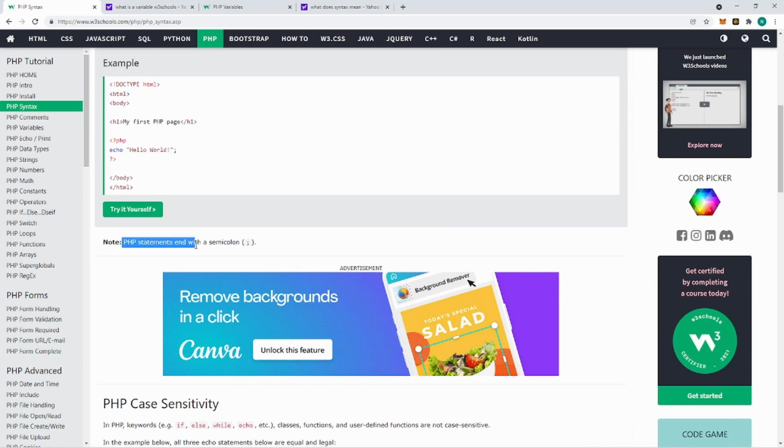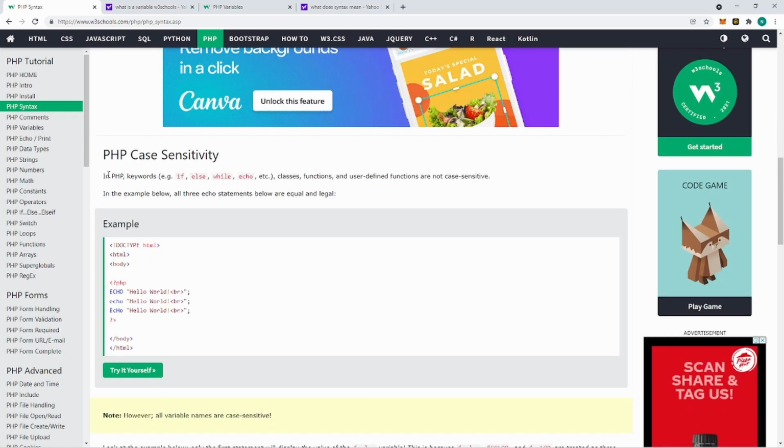All PHP statements must end with a semicolon. In PHP, keywords, for example, if, else, while, echo, we haven't learnt about these conditionals yet, but we will go through that at a later stage. But pretty much all you need to know at this point is that keywords, the names of classes and the names of functions as well, are not case sensitive.